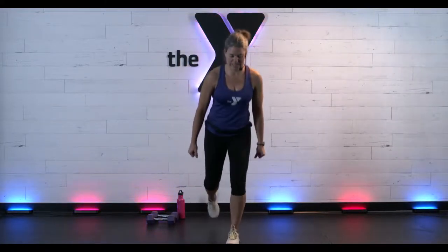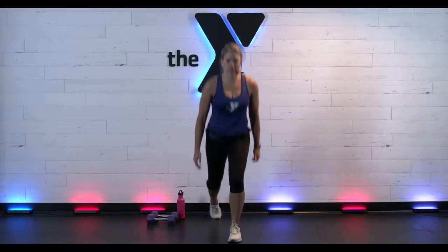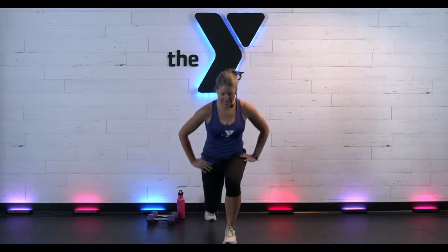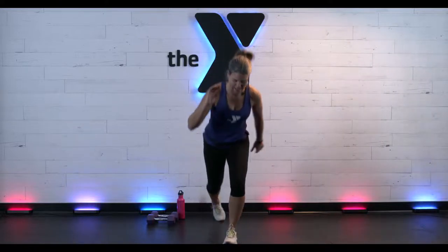I'm gonna do a reverse lunge, alternating sides. You could go forward. You could walk around your space. So maybe your forward lunge looks like this. There's nothing inherently better or worse about either of these. When I go backwards, it's because I like to practice trusting my body moving backwards. I bet many of us would feel kind of out of sorts if we were walking backwards around our house, right? It's not natural, but it's a great way to practice proprioception stability. Two more. One more each side.